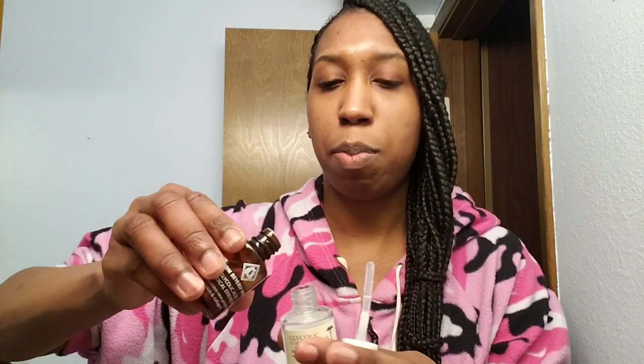So what I do is I take a couple of drops because the bottle is like a dropper, okay? It's not where you can pour a whole bunch. It has a dropper, so you can add it by the drop. So I'm just gonna put in about 10 drops, and I done lost count already. Yeah, that looks like it's about 10. Let's go 12. Okay, so I pour that into here, into the 25% bottle. And I add a couple of drops each time I use it.